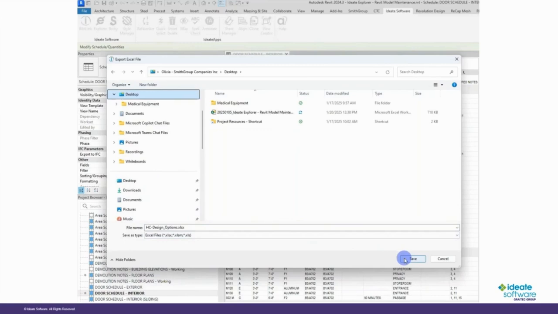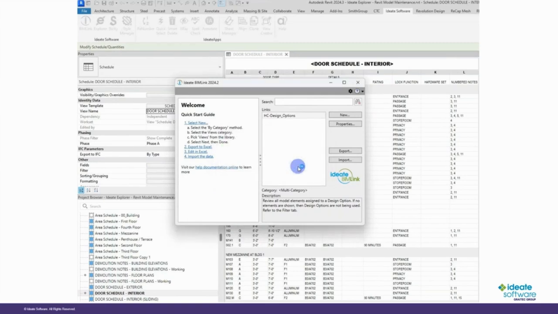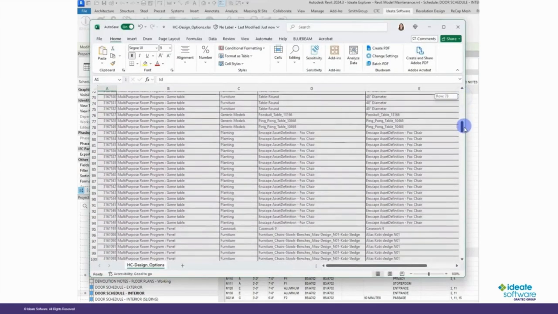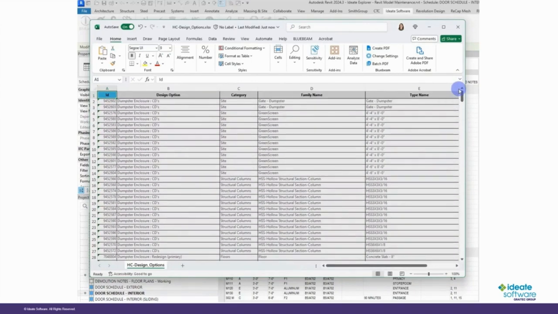So this is just going to be an Excel export that I'm saving to my desktop. Once that's done, I can click Open File. And this is the raw export of that BIM Link. So you can see that we have a lot of different data here. Now, the task that's going to come up next is actually pulling this data into our Excel document and summarizing it into our summary page. But this is the starting point, right? We have the raw data. Now we just need to incorporate it into our project.